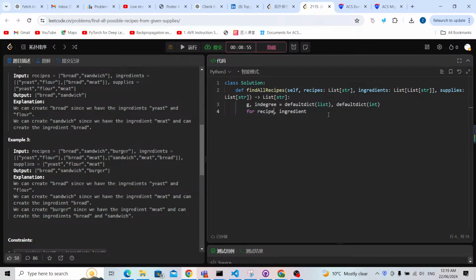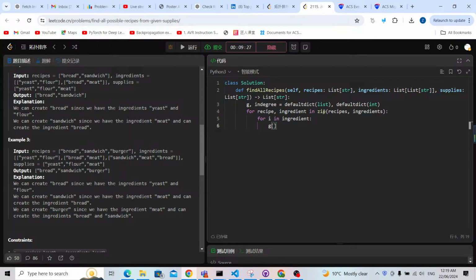So for recipe, ingredient in zip recipes and ingredients. Inside that, now I'm going to check the ingredients, right? Because the ingredients is just an array, so for I in ingredient, now I want to prepare the graph.